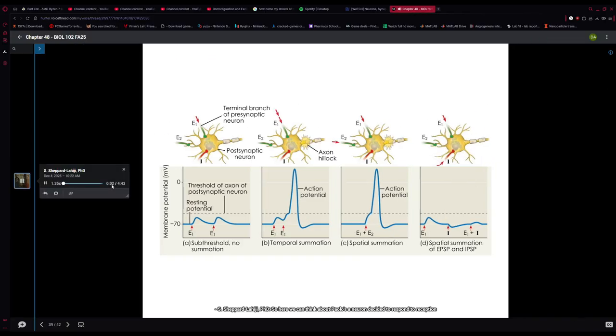So here we can think about how a neuron decides to respond to reception of EPSPs and IPSPs. In this illustration, your EPSPs are shown in green, IPSPs are shown in red. Now, what we really start to focus on in order to figure out if we are able to elicit an action potential is summation, meaning sum, adding everything up. So thinking about the total amount of signals that a neuron receives, that's going to impact whether the combined event will be something that's exciting or something that's inhibiting.